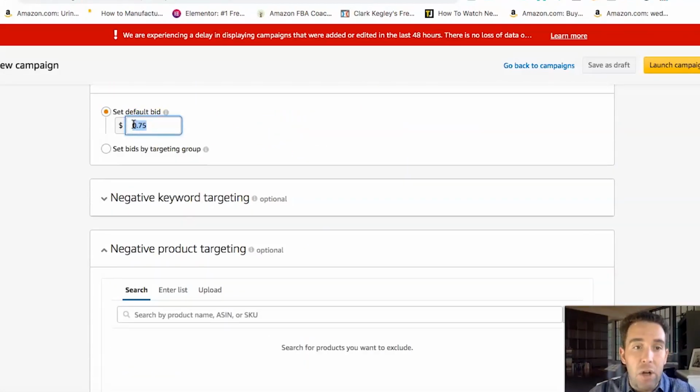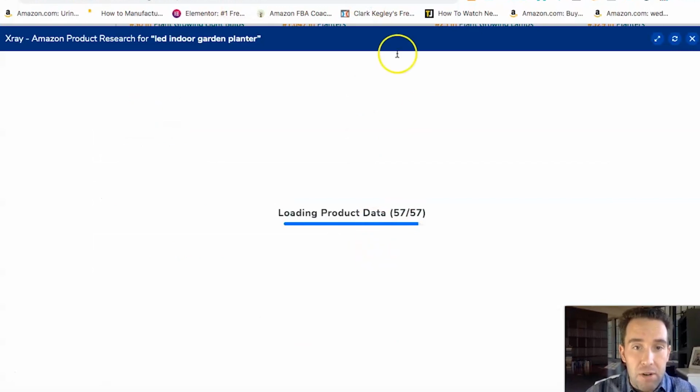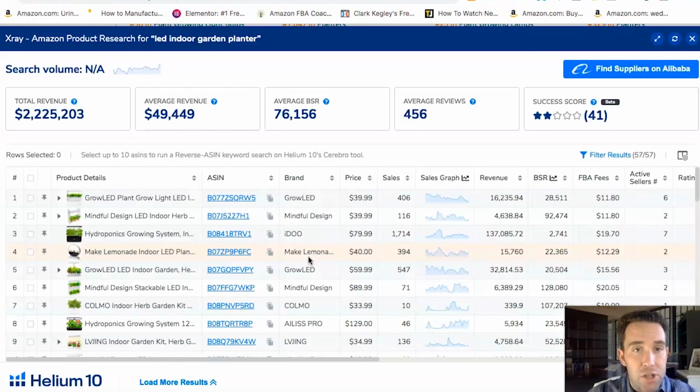That's it. That's all there is to an auto campaign. Then Amazon's going to go out and start advertising your product either here at the top of the page, in the middle of page 1, or at the bottom of page 1 for those sponsored products. That's just a bid, a default bid, how long you want the campaign to run, the campaign name, add your product, and set the daily budget.